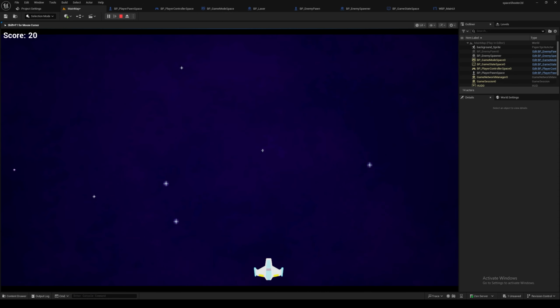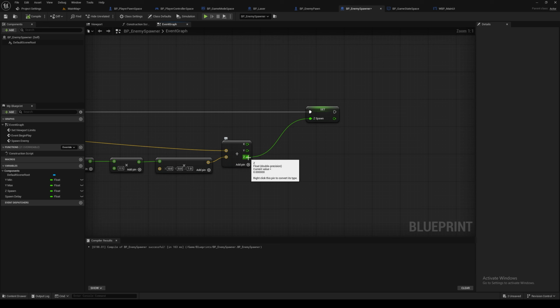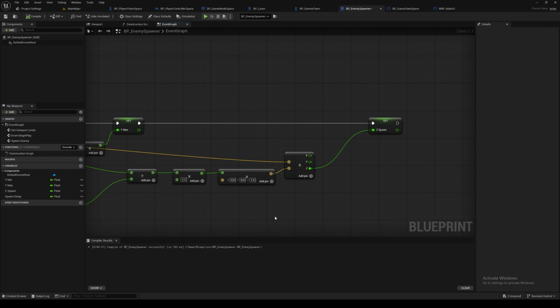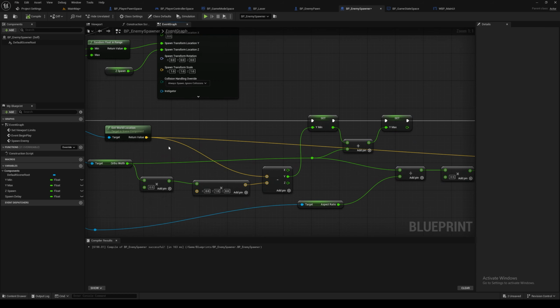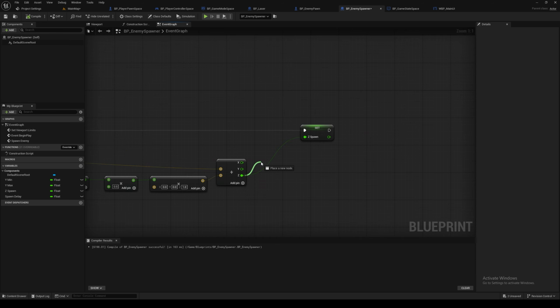Cool. So now let's do those safety margins. You can see the Z spawn, we've got this number for it right here. But before we do that, I actually want to make them spawn a little bit higher than that, because right now it's just the world location plus this exact halfway up. So I'm just going to come off of here and add an addition node, disconnect that with Alt click, and add another 50 to it, and then hook it up. Or let's just do 100 just to be safe.